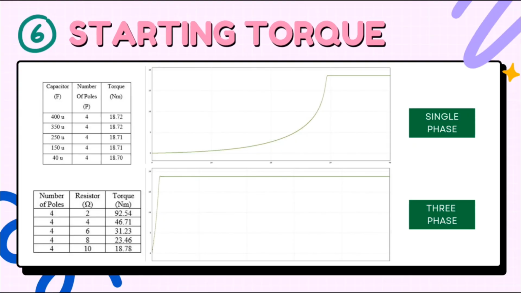Starting torque for three-phase induction motor is higher than single-phase induction motor. As you can see from the single-phase torque waveform, the starting torque for single-phase induction motor is 0. For single-phase induction motor at starting, both the flux components are exactly opposite to each other and are equal in magnitude, so they cancel each other and hence net torque produced by the rotor at the starting condition is 0, and single-phase induction motor is not self-starting.